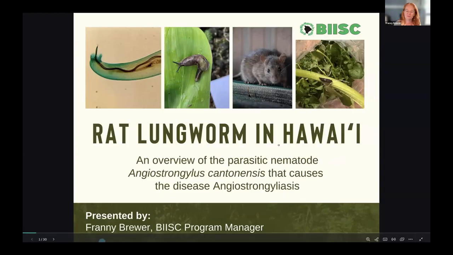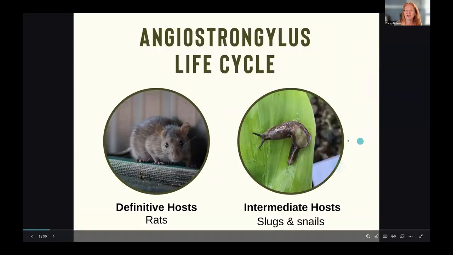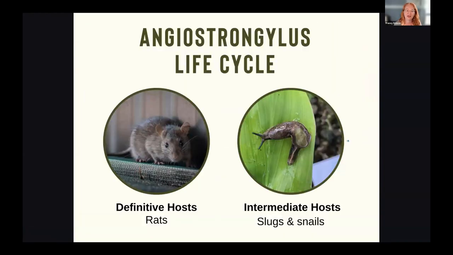And so we kind of want to break it down and understand a little better so that we can then interfere with this life cycle and hopefully protect ourselves. So the life cycle, as we know, it's called rat lungworm, right? This parasite lives in rats, but it has to spend a portion of its time in a slug or a snail. It has to spend a portion of the time in an intermediate host and then return to its original host, its definitive host, which is generally a rat, in order to fully complete the life cycle.